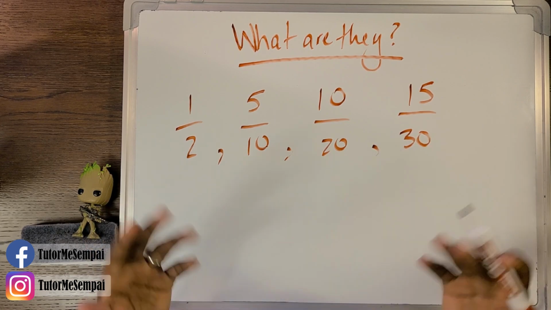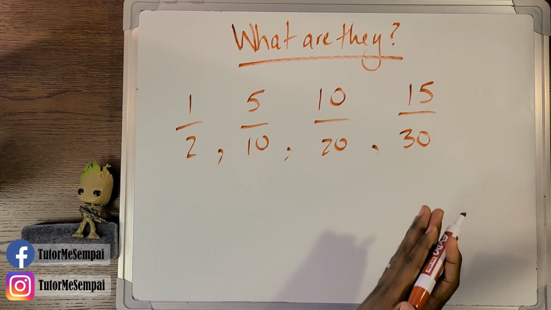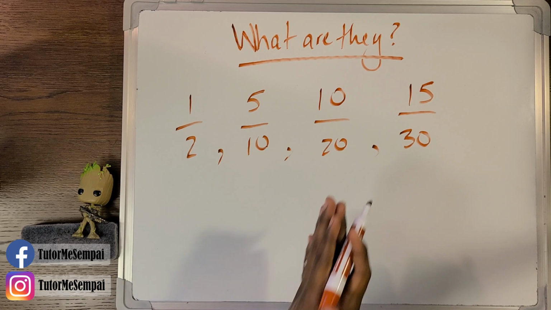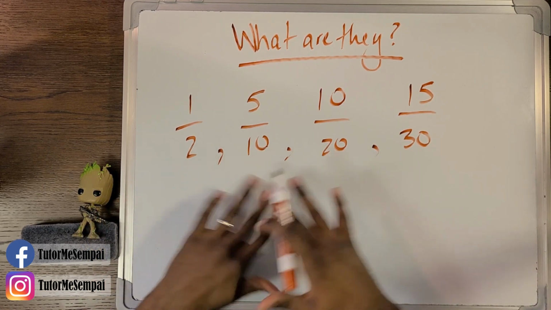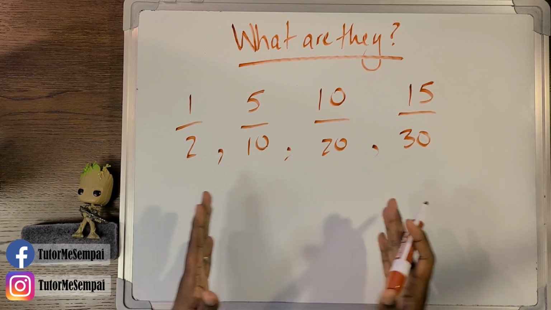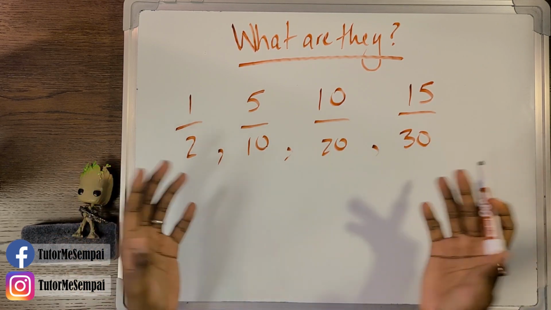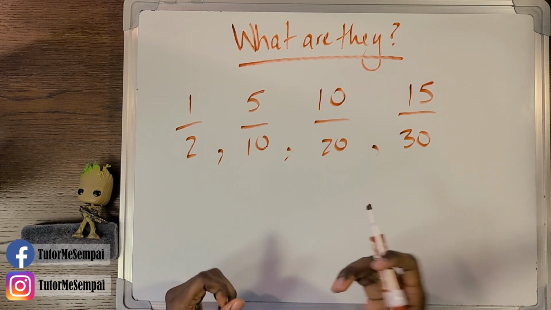So if you have 2 fractions or more fractions that mean the same thing, you can call those fractions equivalent fractions. But like I said, these are not the only equivalent fractions. You have a lot more equivalent fractions that have nothing to do with these fractions here. As long as those groups of fractions have the same meaning, essentially, they mean the same thing, those are going to be considered equivalent fractions. Let's look at another 4.